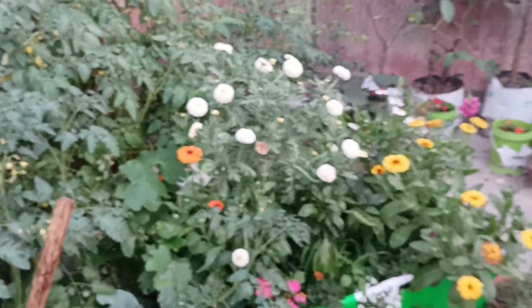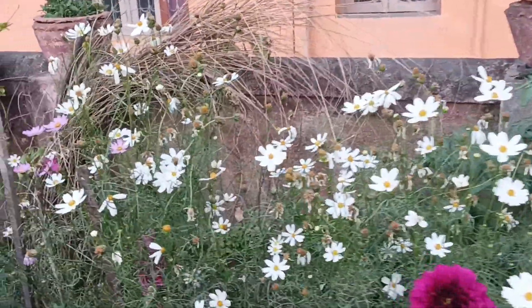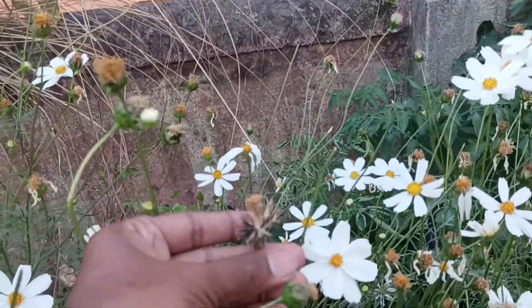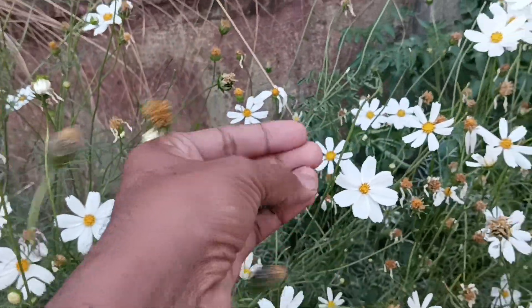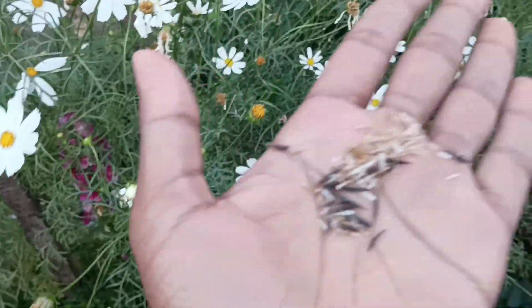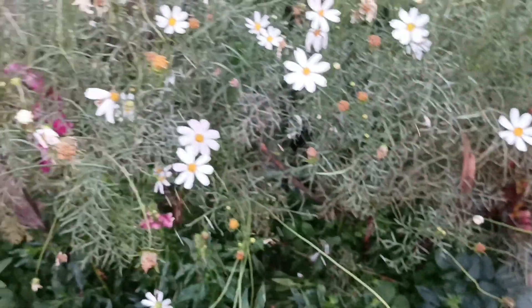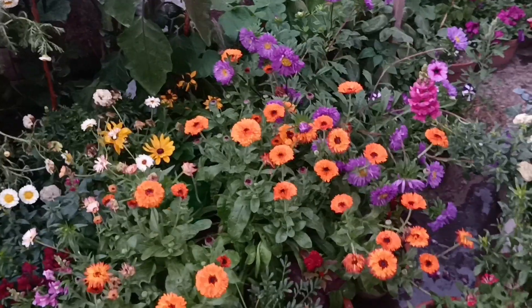Let me show you some other flowers as well. You can see there are many other flowers blooming right now. These are the layers of cosmos — there are over hundreds of flowers in this particular bed. They have already started to seed, so I need to deadhead them as soon as possible because I want more flowers from them. It's a very important step. You can also collect these seeds and store them if you want to sow them next year.